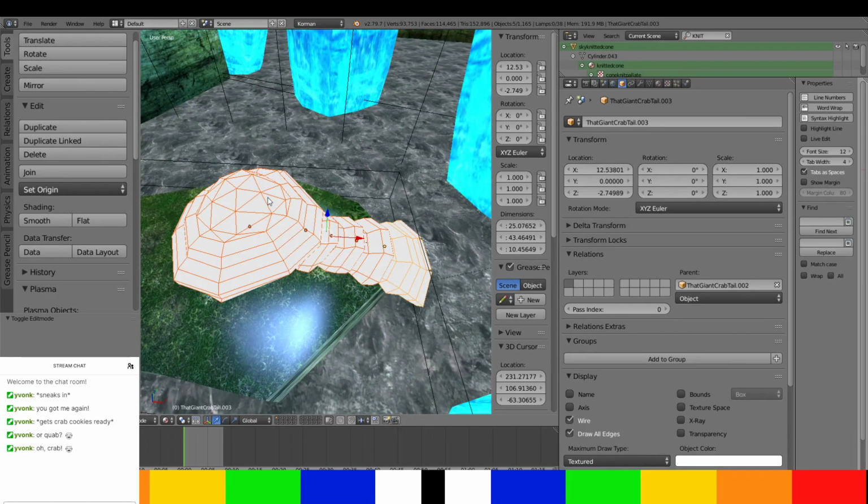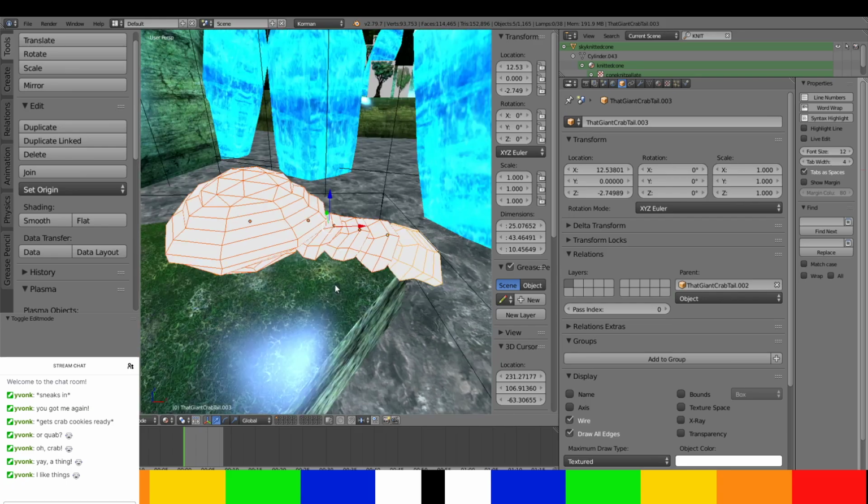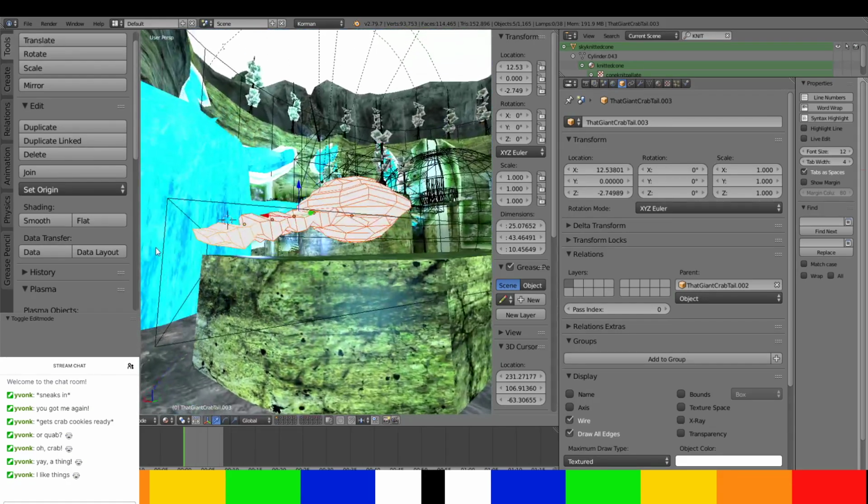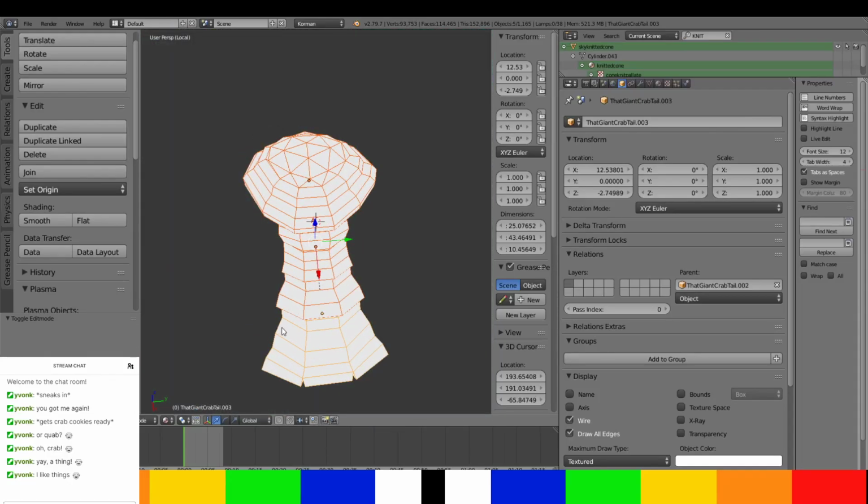But, yeah, this thing is going to be out in the nighttime. Or, actually, no, it's going to be out in the daytime when the tides are high. And it's going to be down in the water in the nighttime when the tides are low. So, it's one of those, yeah, it's a thing. It's a big, big, giant thing. I'm not even entirely sure what textures it's going to have yet. But, we will work on that.